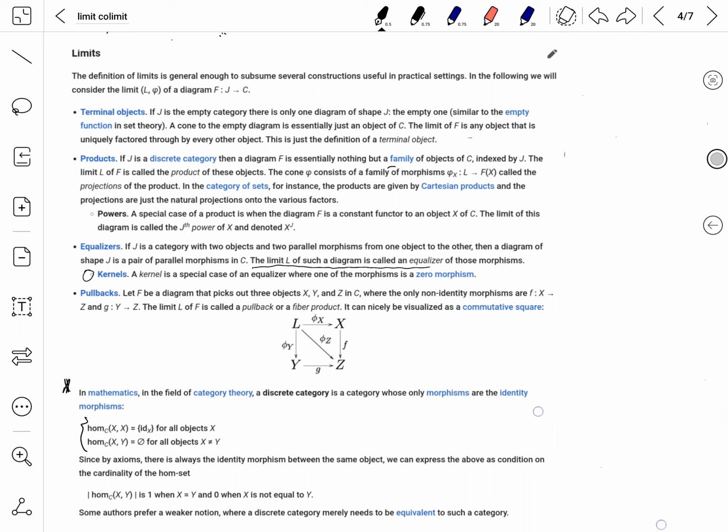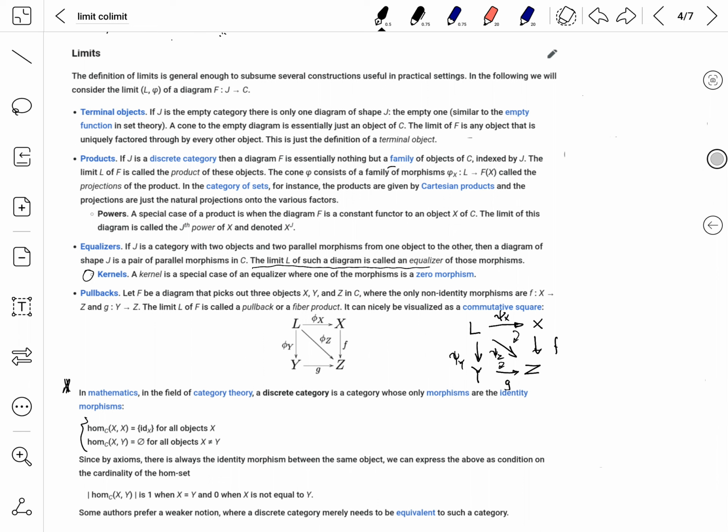So this time, let's say my diagram looks as follows. I have only 3 objects indexed: one is called x, one is called y, one is called z. I have to make a certain diagram commute, and I say my only non-identity morphisms, because the identity morphism trivially makes the diagram commute, are one called f and one called g. And so this is my cone. The whole diagram commutes.